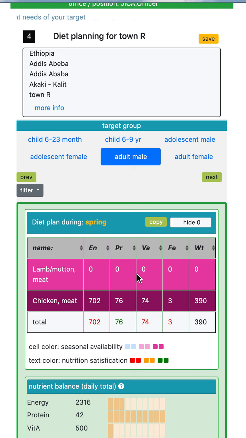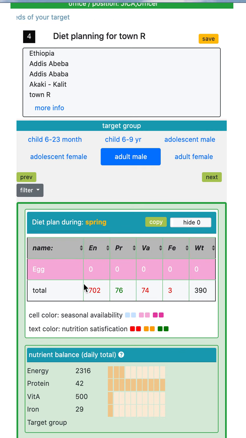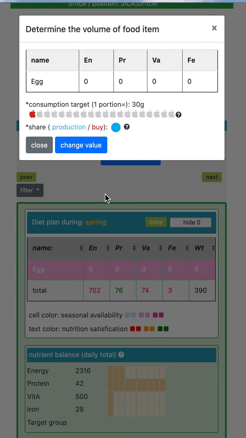After chicken, onion, egg. Let's go to egg first. In the case of egg, 44 grams per meal and 88 per day.